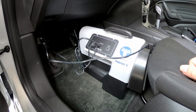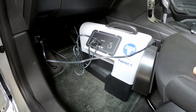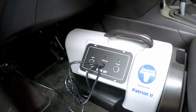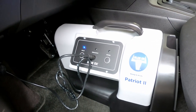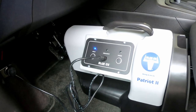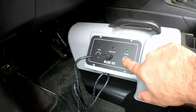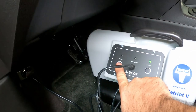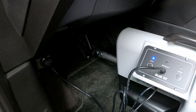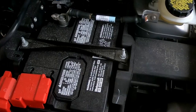We got the Patriot Blue Ox braking system. It basically just sits on the floor, grabbing the brake pedal and pushing against the seat, so it can manually push in the brake pedal when needed. It's powered by 12 volts, so we had to add a plug connected to the RV. Since we have to disconnect the battery to tow, you just plug in the power. This wire is for the breakaway emergency brake override system. You just plug it in, push the power button, and the brake lights start blinking — then push setup.